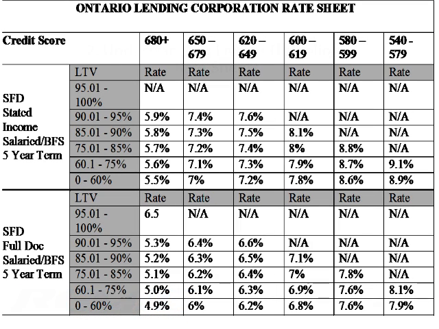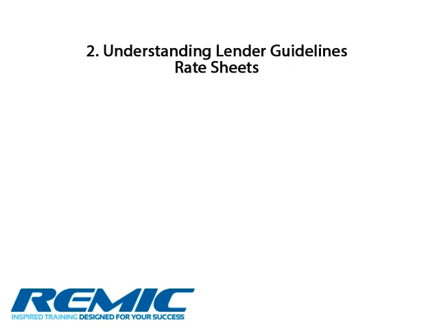Now, a rate sheet, on the other hand, is designed to inform the mortgage agent of the rate charged on a product based on such factors as the loan-to-value and the beacon or credit score. While the format of rate sheets differs from lender to lender, what we're looking at now is a sample of a rate sheet that contains typical information. This is also in your course manual.